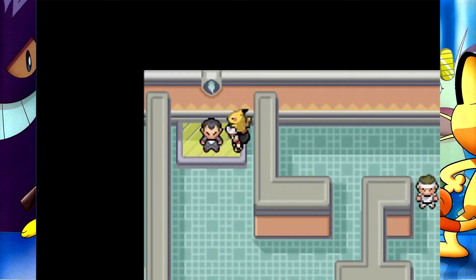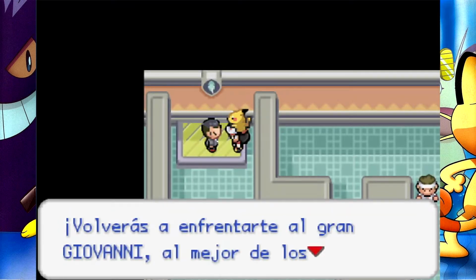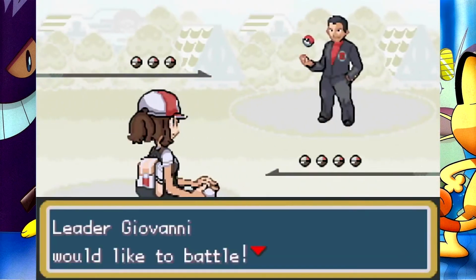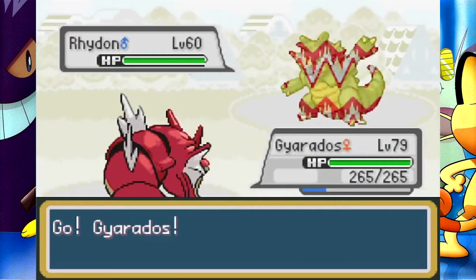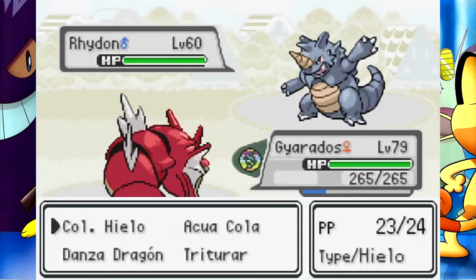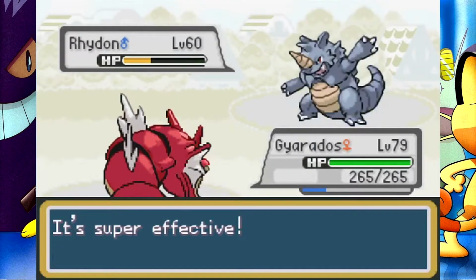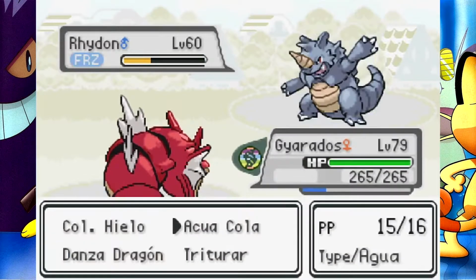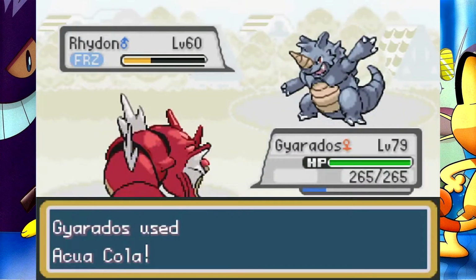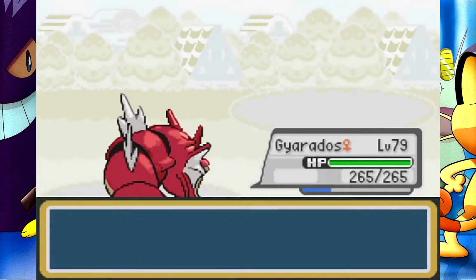Okay, Jubani, are you ready to be defeated by the previous or maybe the future league champion of this region? Are you ready? Oh, you see, your Pokemon got scared. Oh, sure, Cole, you got frozen solid. Nice job, you got there. I'll give you a thumbs up for that, Gyarados.